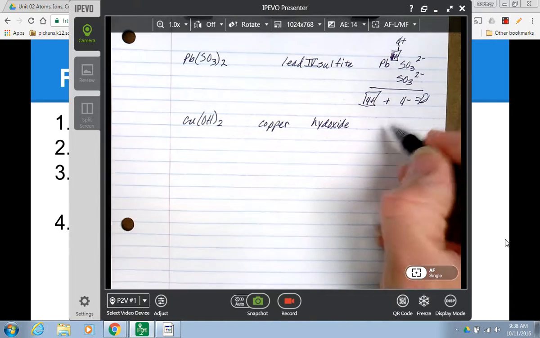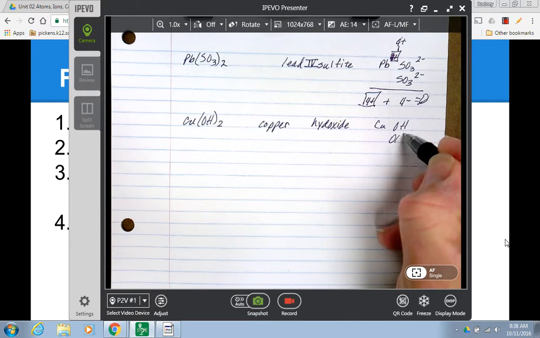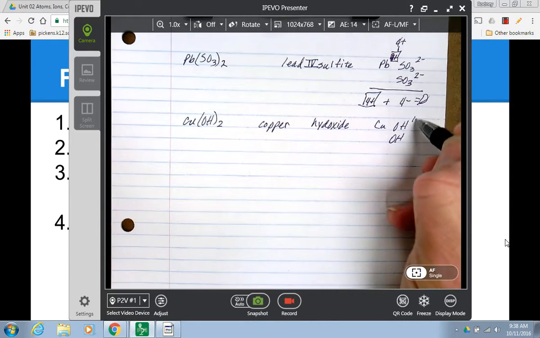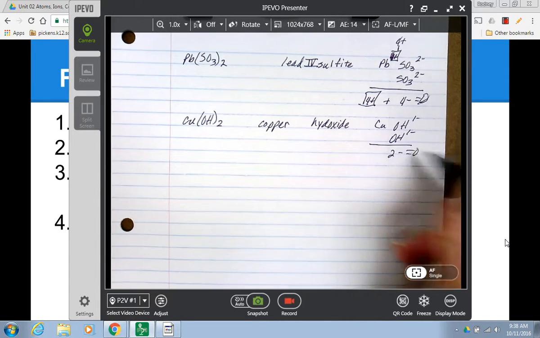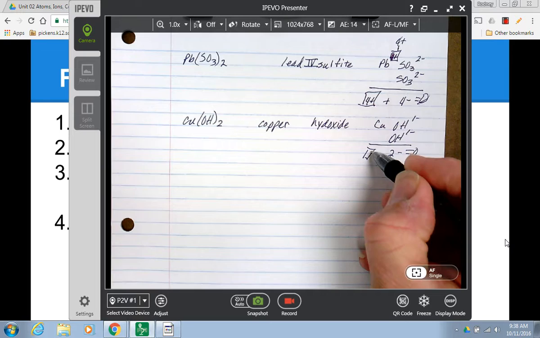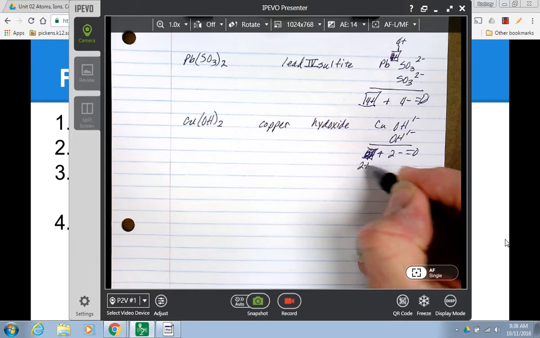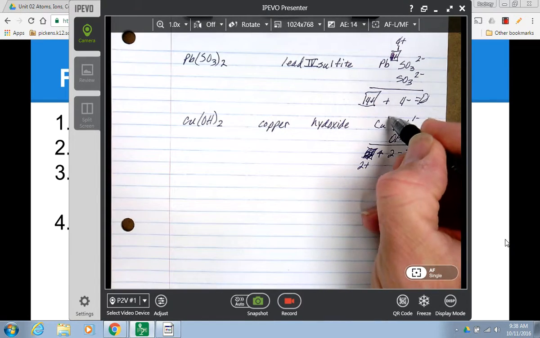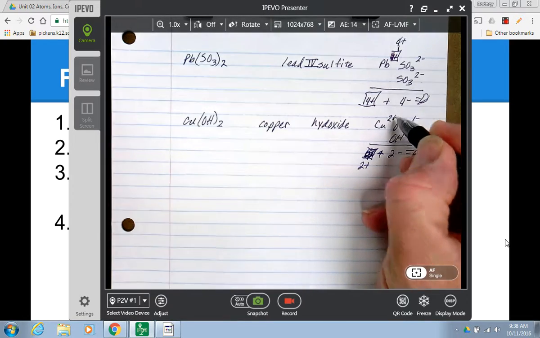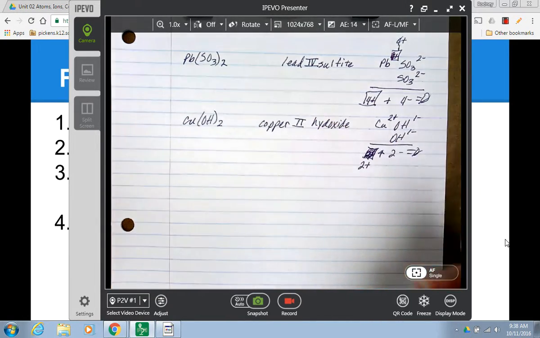So now we need to figure out the charge. So we have one Cu, we have an OH and another OH. OH is 1 negative, 1 negative. So we add that up, gives you a 2 negative. So what plus 2 negative gives you 0? And obviously that's got to be a 2 plus. 2 plus is what I'm trying to write here. So 2 plus and 2 negative equals 0. And so that means copper needs to be a 2 plus charge here. So therefore we write copper, Roman numeral 2, hydroxide.